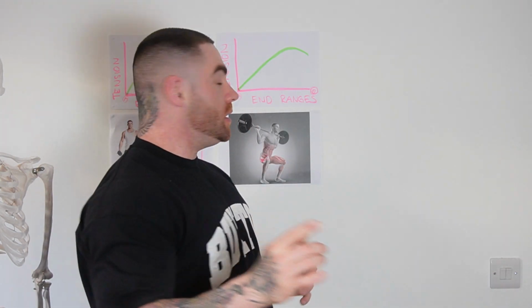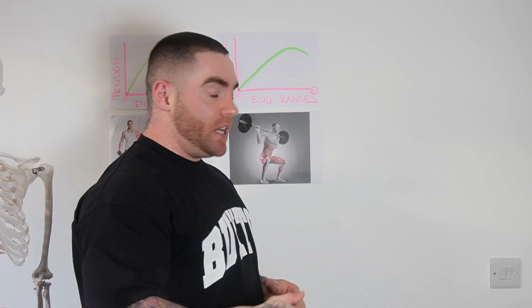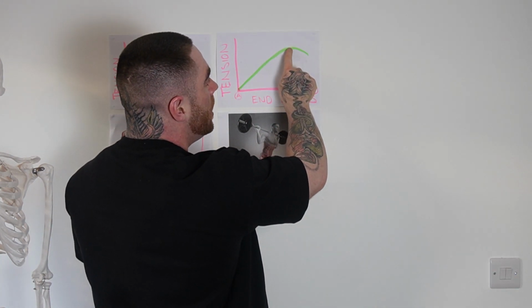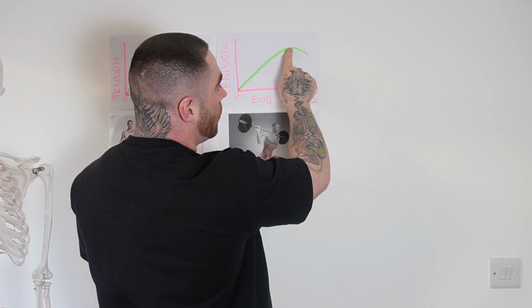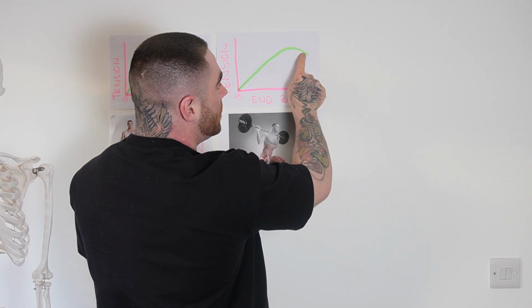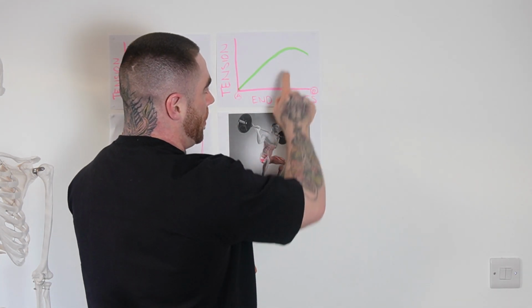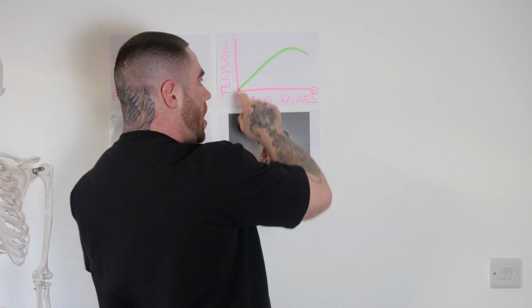So as you squat down, the tension goes basically through the roof to the point where you reach parallel, but then let's say you squat all the way ass to grass, then the tension is actually going to be reduced slightly, not majorly, but slightly, as the moment arm, the external forces on the body, drop a little bit, and then you would come back up, okay? So it wouldn't be this straight spike where the bottom of the rep is just peak tension. The bottom of the rep is actually not quite peak tension. Parallel is peak tension when it comes to something like a squat. So the resistance curve would be all the way up and then slightly dip and then come back down again.